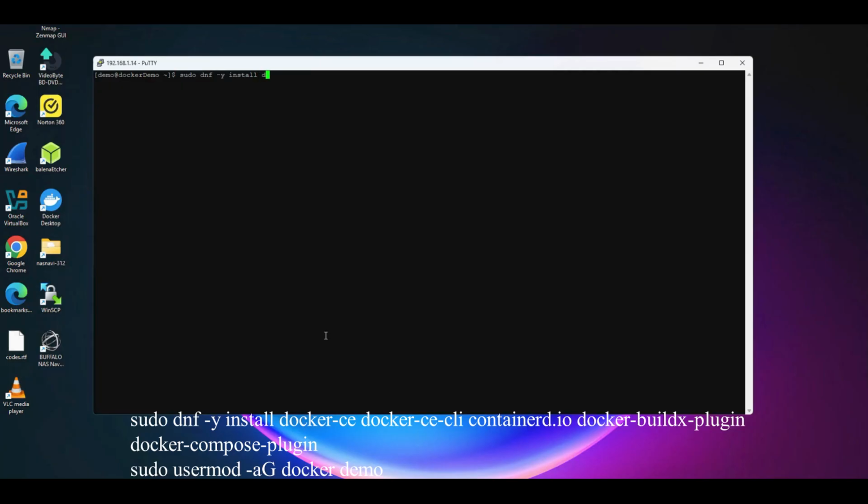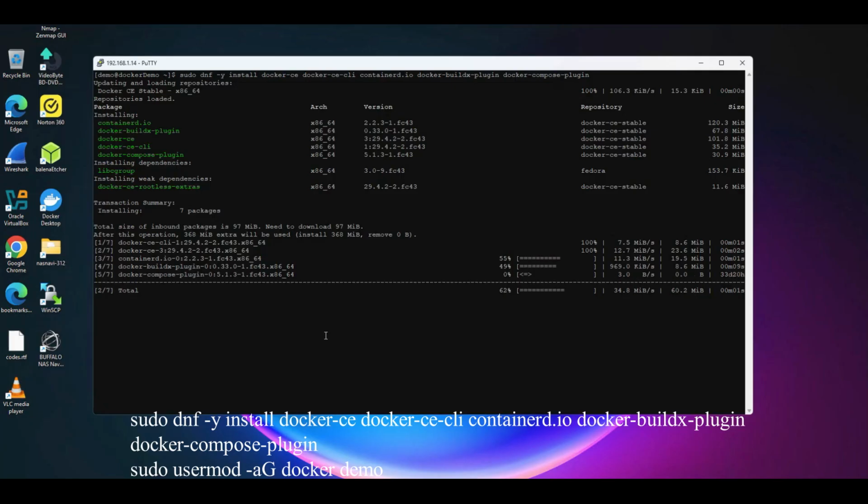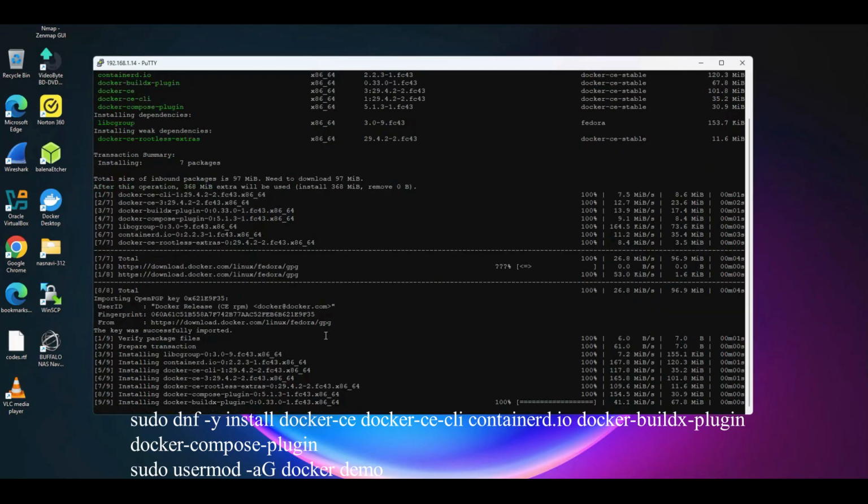So docker-ce, docker-ce-cli, containerd.io, docker-buildx-plugin, and docker-compose-plugin. Go ahead and hit enter. All right, looking good. And the install is complete.